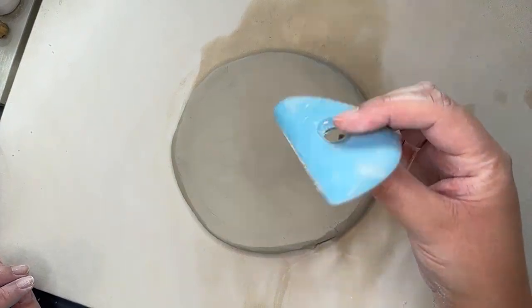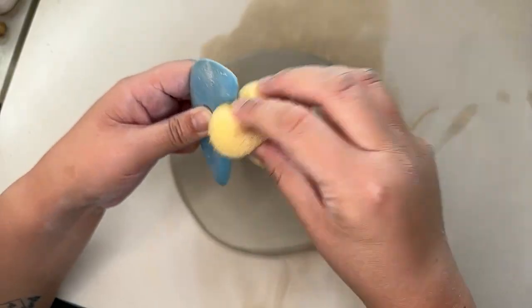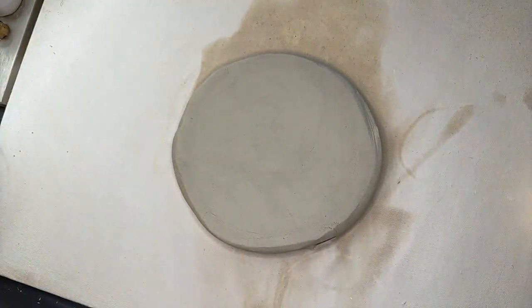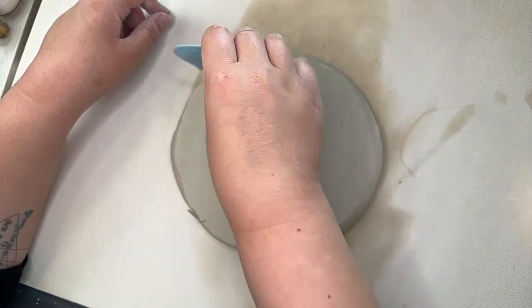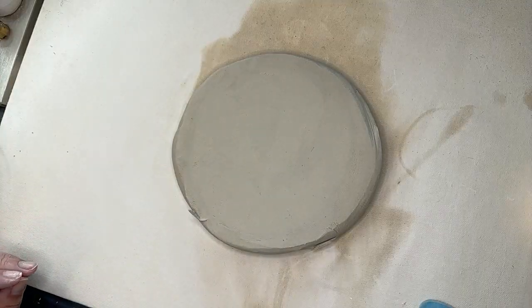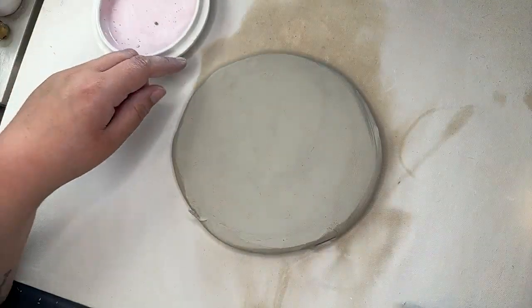So here's our rib. You want one with a flat edge. Get the clay off of here. Let me just wipe this on my apron, because if it's wet, it'll kind of stick and drag. And just compress this in different directions. I'm going to put my extra clay in here.